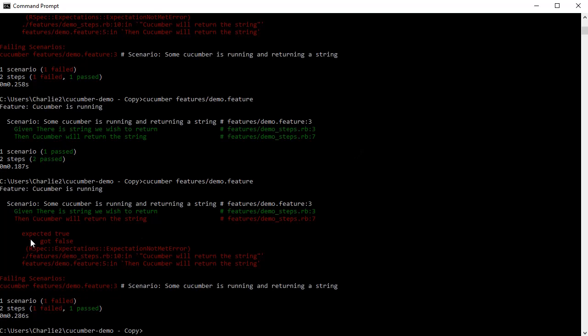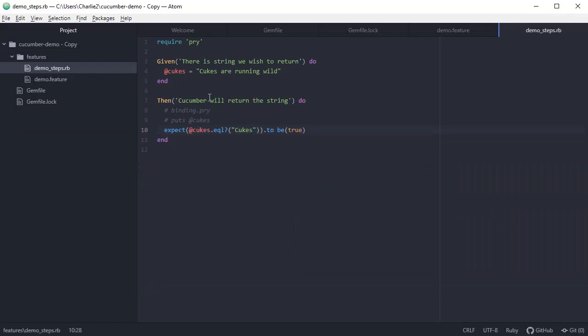Okay. Well, we can see this is not a very good error here. Expected true got false. It's not really passing back anything like that. rspec makes it very easy to define a custom string. You simply go comma after your assertion, and then give it the string you want. The string supports interpolated values in Ruby. What that means, I'll show you in a second.